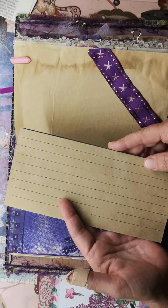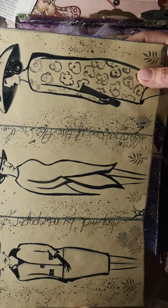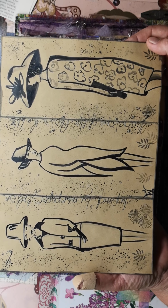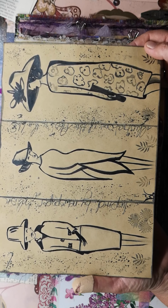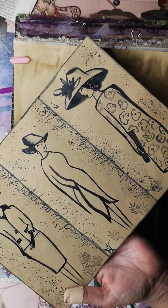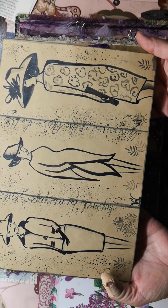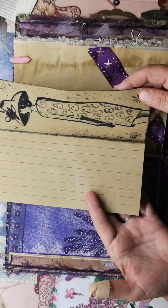On the back there's a writing spot. Here's a writing spot. And here we have a trio of three ladies I painted, and I left them black and white, which is like brown and black. And it says inspired by newspaper fashion illustrations of the 1960s in the US. And they're gorgeous. So all this is original paintings.